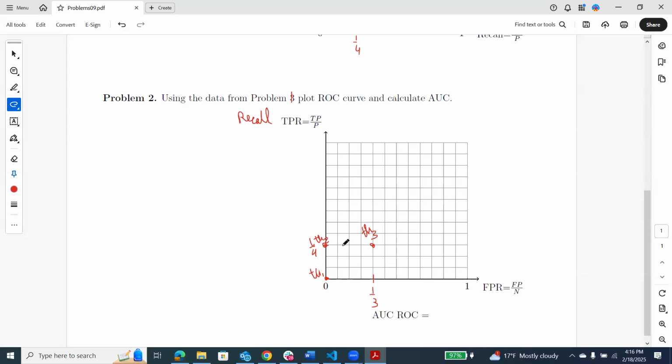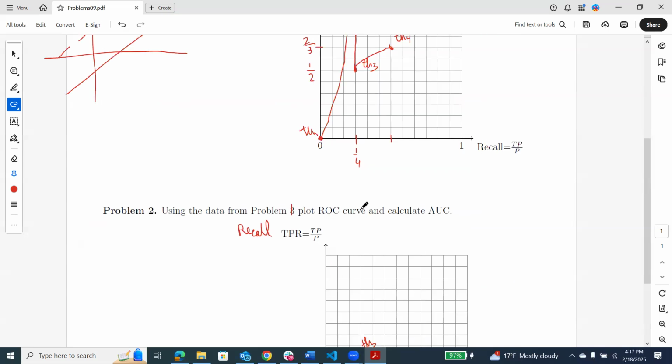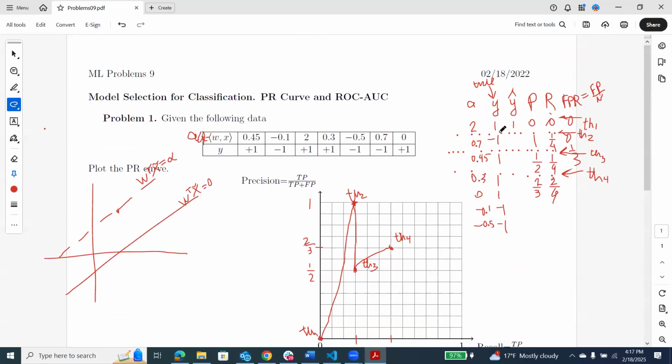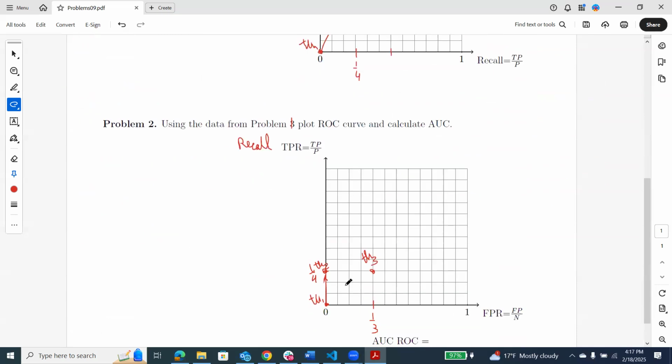And you can notice that every time our model doesn't make a mistake, we go up.